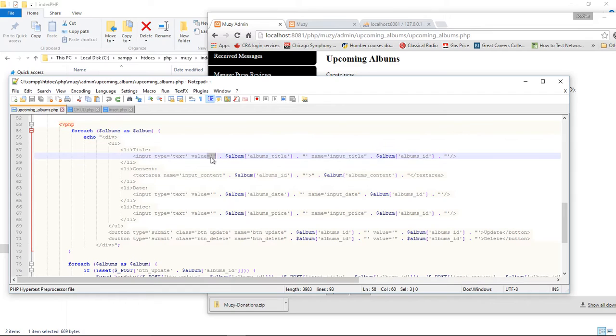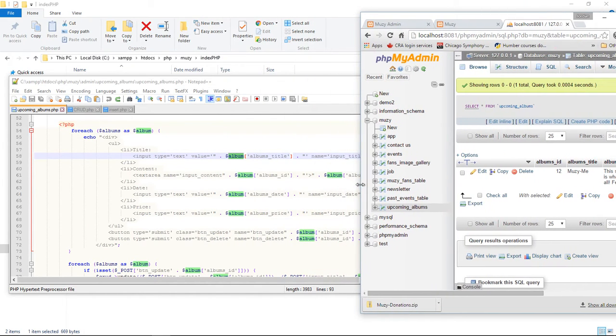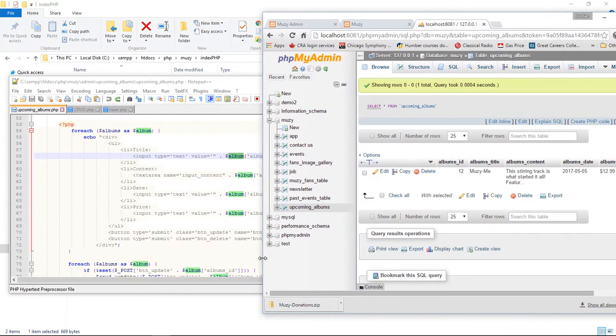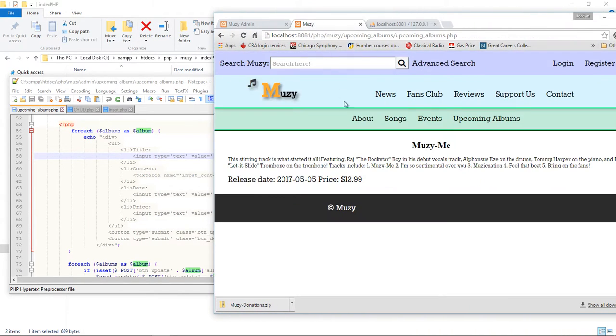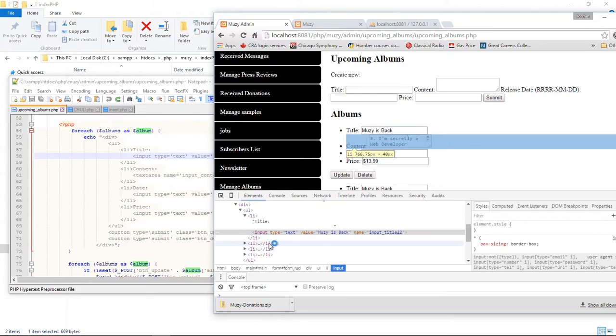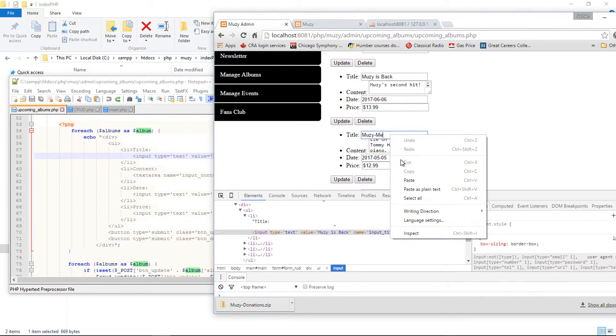Okay, so I'll just go into a little bit nitty gritty here. I made it so that it outputs an input of text, and value is equal to the title from the table. So the title would be... wait, did I do that? Album's title is Musing Me, yeah. Let's see, is that exactly what I did? Oh, here it is.